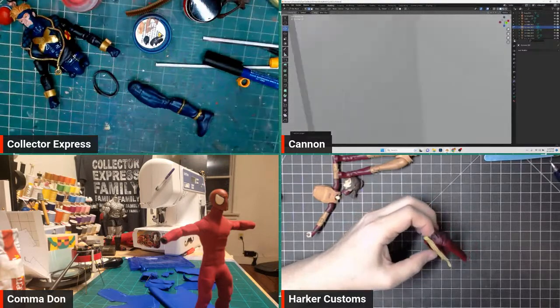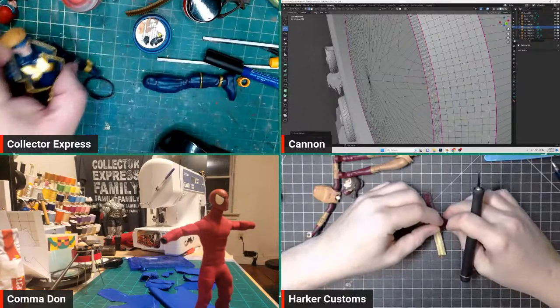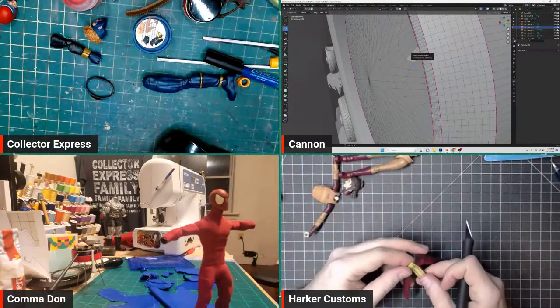Let's get a chip on the chat right quick before I have to leave here. I have to go offline in a little bit. Strip down the torso back.